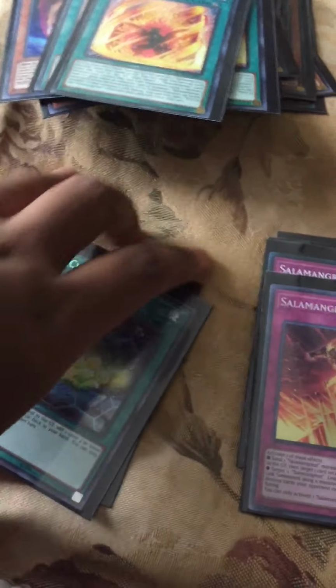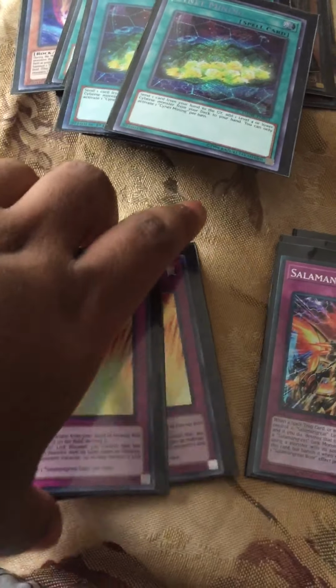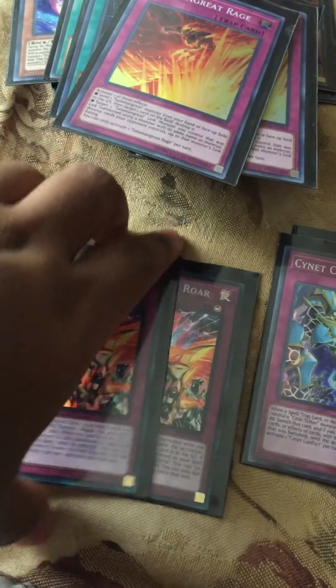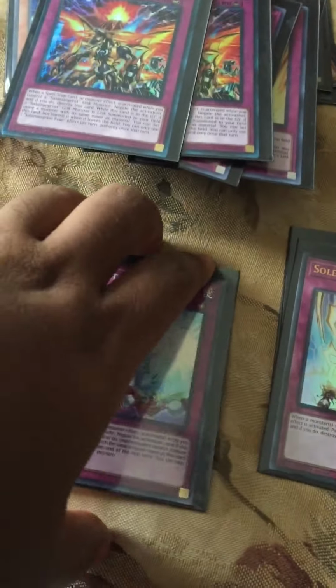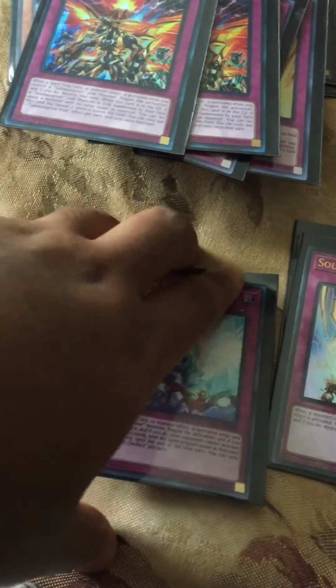Cynet Mining to search our level 4 or lower Cyberse monsters, and then headed for our traps. We play Double Rage because we can get multiple pops with this card when we relink summon one of our Salamangreat cards. Roar, because negating is very powerful in Yu-Gi-Oh, and then we can reuse it once we follow the conditions, especially when we control a Salamangreat link monster. Cynet Conflict, if we control a Code Talker, we can negate the effect and banish, and then your opponent cannot activate a card with the same name as that.